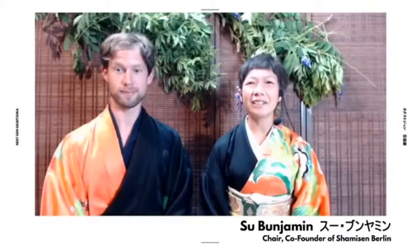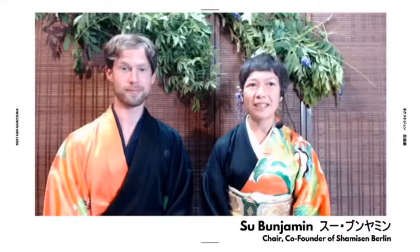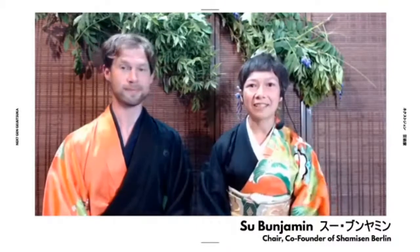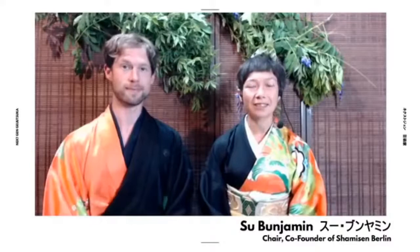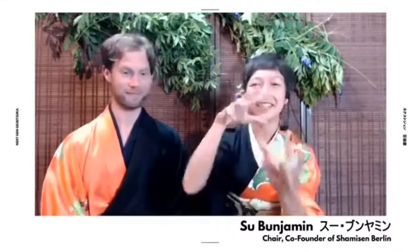And one last question for you: how did you find shamisen? What is your shamisen origin story? I heard it in different musical contexts, and I can't really pinpoint where I heard it first, but wherever it appeared, it was so special that I felt like, oh, I have to know more about this instrument. Wow. So you heard it and you just sought it out. You went to go find it. And you found Kyle too. A very organic.